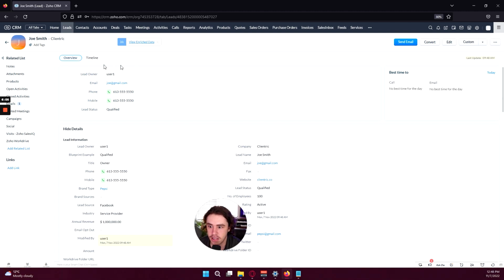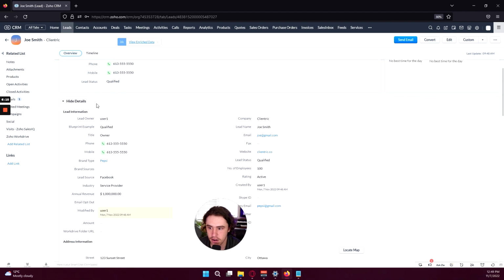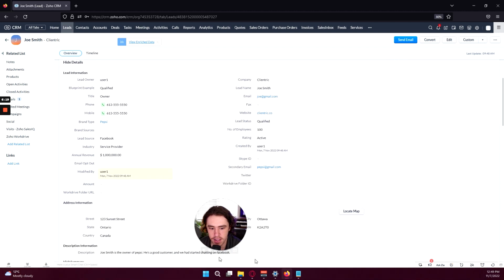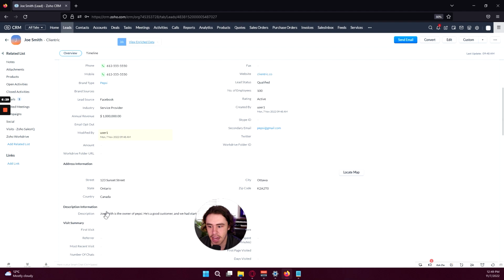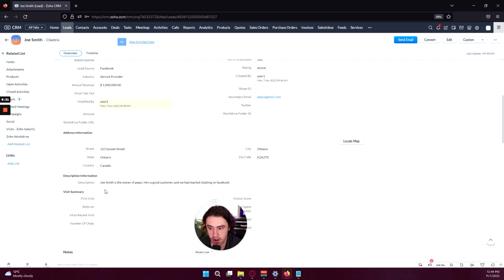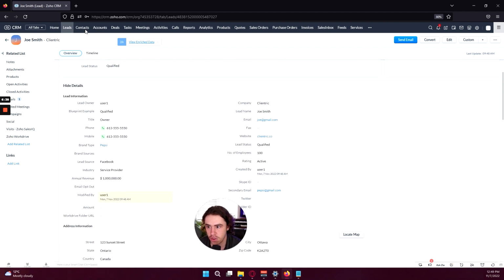And here you can get basically all your information in terms of what you've done with the customer so far. So an overview, this is where we get our customer information. Just look over here, and this is more information. So all the stuff that we just put in is put all throughout here. So if you need any customer details, secondary email, anything like that, phone numbers, it is all in this section here. And again, if somebody were to go look in this file, well, there's that description section. So when somebody's looking for information on a customer, it's right there and they can find it within the leads tab.